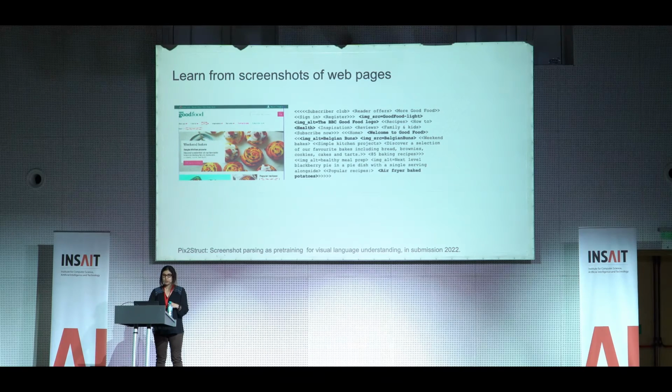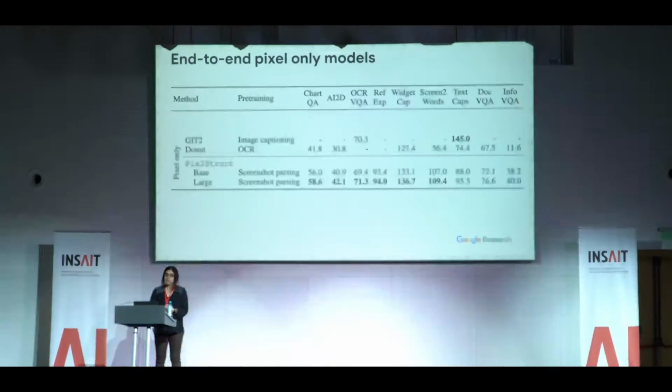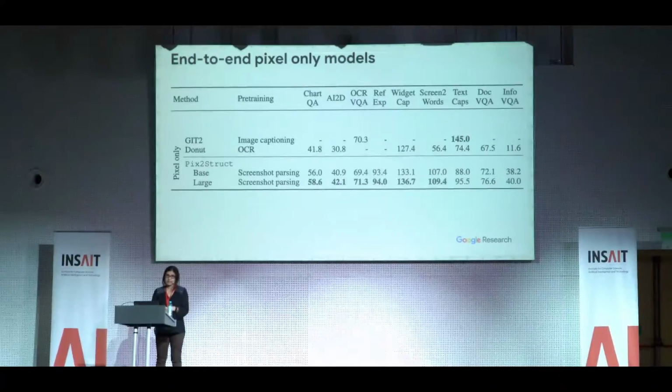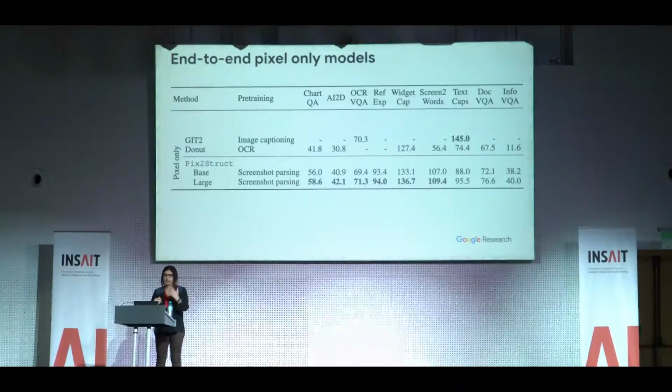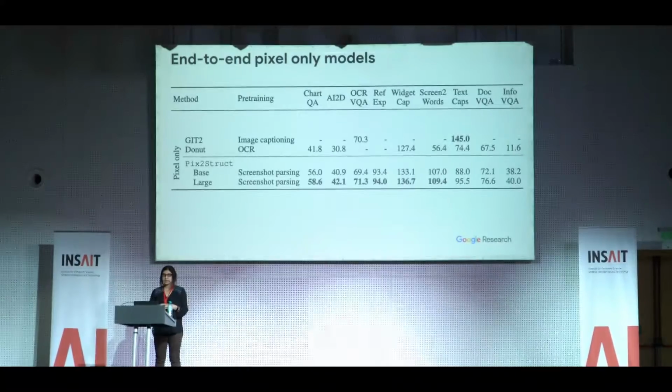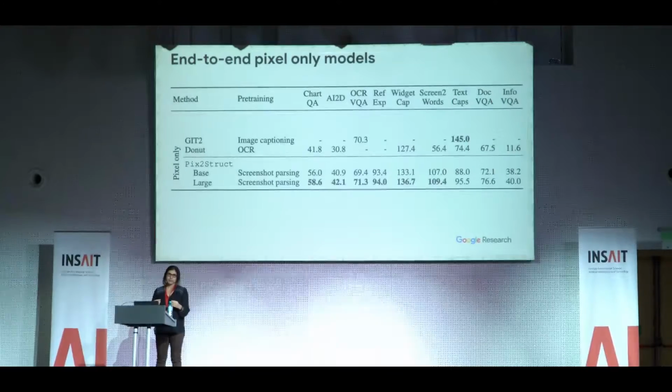So we pre-trained this model from pixels only, and we are curious how far it can go without OCR, when fine-tuned on all the different domains. These are datasets from these four different domains, and we compare first to other work that doesn't use pipelines or external information, doesn't use OCR. And our model is called Pix2Struct.